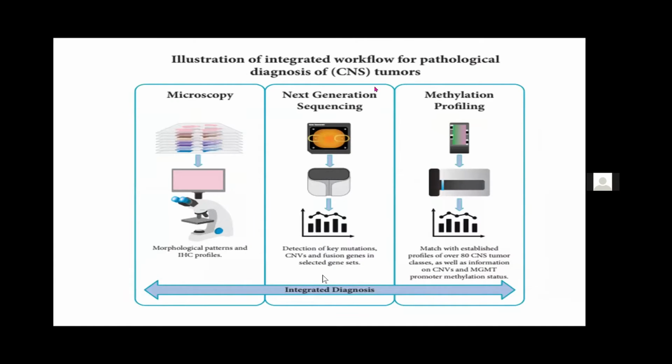So ideally, what one would need for a proper classification of CNS tumors now in 2021 would be, in addition to the traditional microscopy and immunohistochemistry that we are used to, next generation sequencing and methylation profiling. NGS and methylation profiling are not easily available in all resource settings, and that makes it a little difficult to give an integrated diagnosis. Nevertheless, we should be aware of the changes that are occurring, because technology changes with time and becomes more accessible, which it will in the coming few years, and we need to be prepared when that happens.